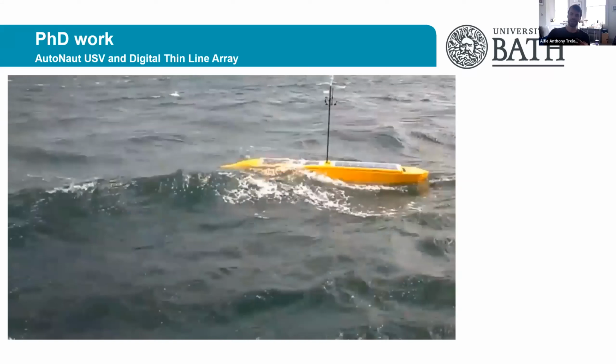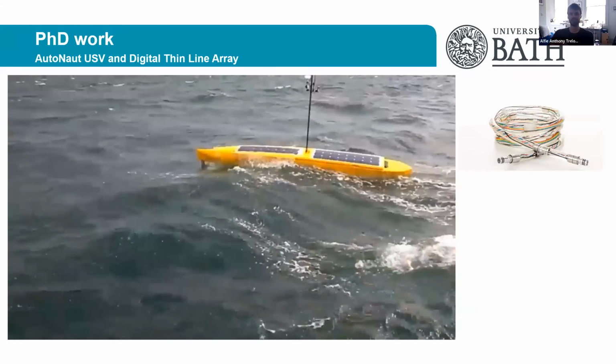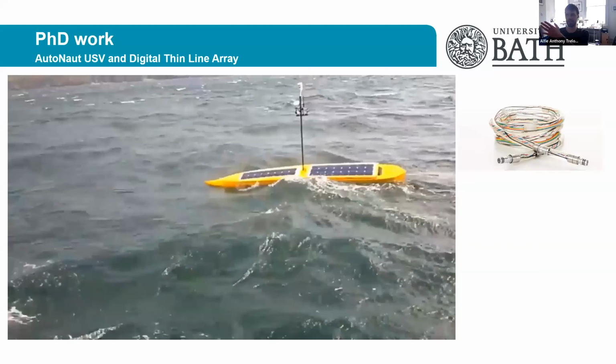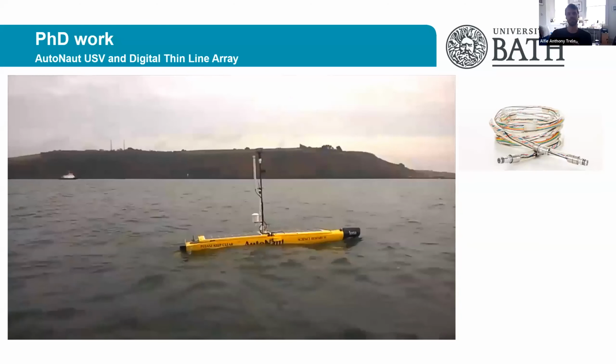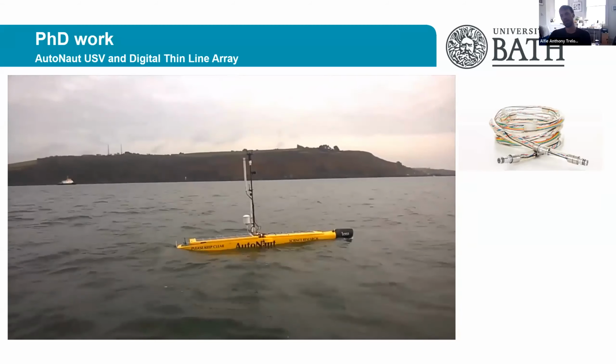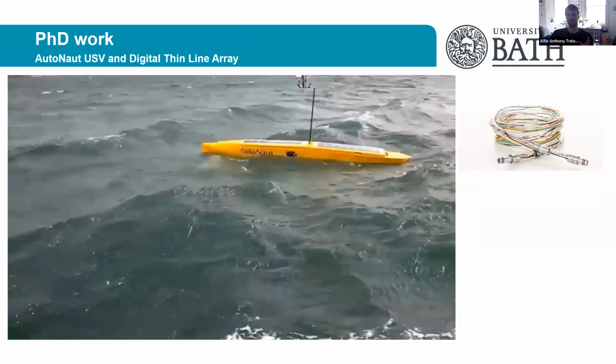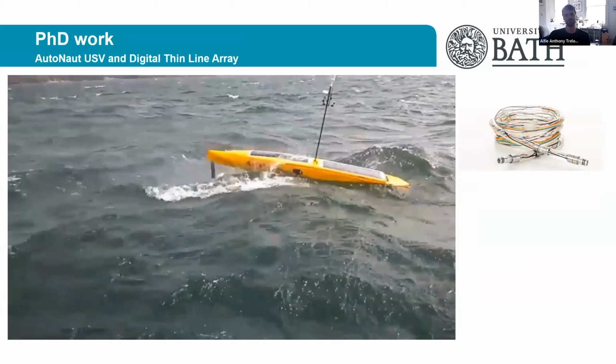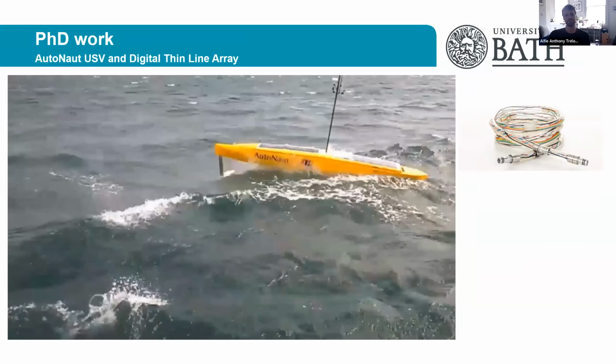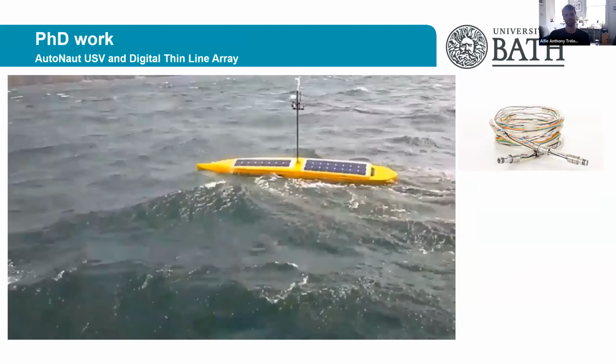So for this purpose, Seish developed a number of acoustic arrays for use with the Autonaut, which are short and light enough, so one of them is pictured here. Short and light enough, they won't interfere too much with the propulsion. And these arrays can be used for applications such as detection and localization of marine mammals or divers or submarines, and that kind of thing for port and harbor security or marine mammal mitigation, those kind of applications. And this is the array being deployed in a trial I was involved in last year, which was a nice sunny one, unlike quite a lot of them. It's usually a bit more wavy and rainy.